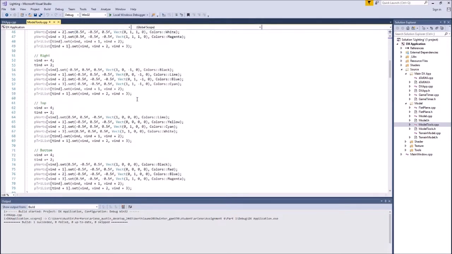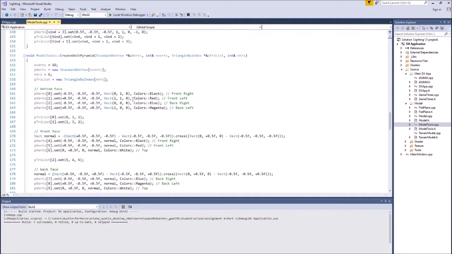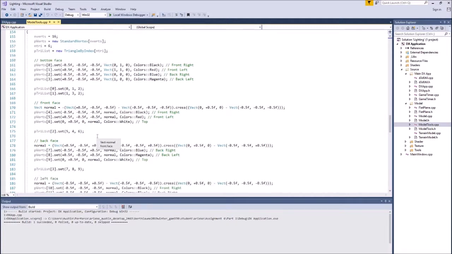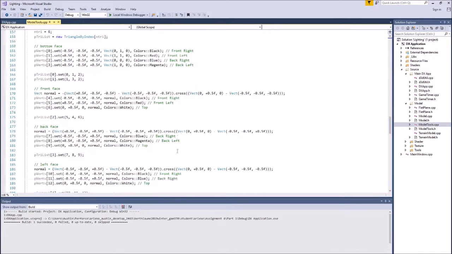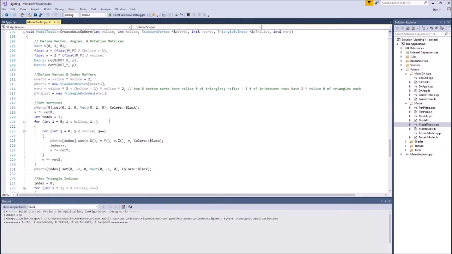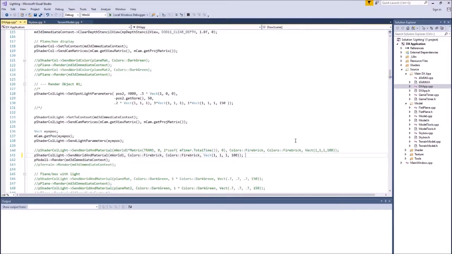So the actual code is really nothing complicated. That's just the box. But for the pyramid, I take the normal of each side by cross-producting two of the sides against each other, and then applying that to all three vertices of that side. This is one where I used repeated vertices. And as for the sphere, I did not use repeated vertices for that one. I just took the vector that I was already using to create the points and used that as the normal, and it worked fine. So next I'm going to take a look at the skybox and the terrain model.